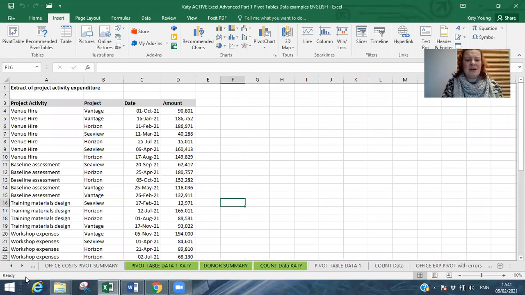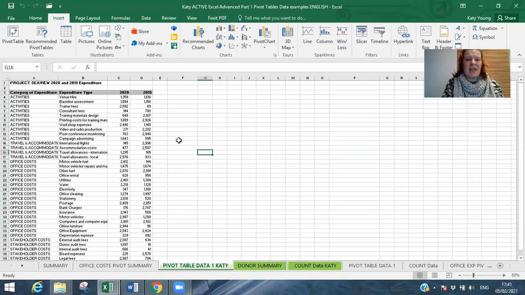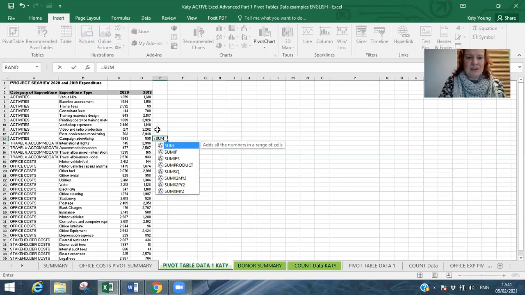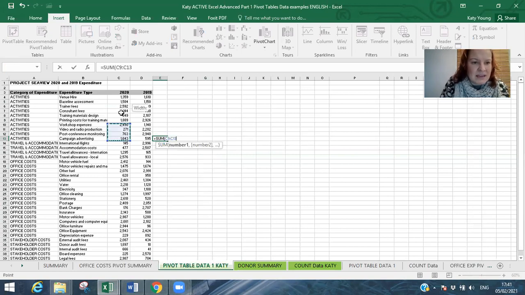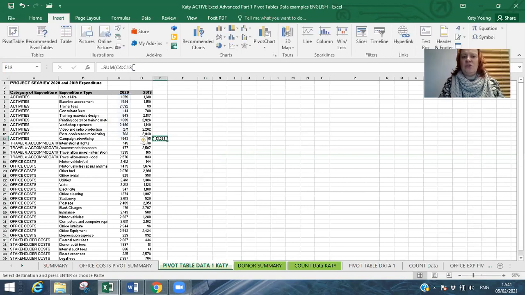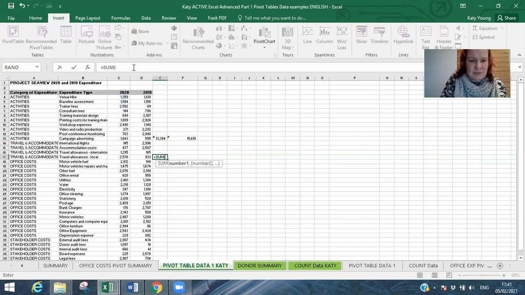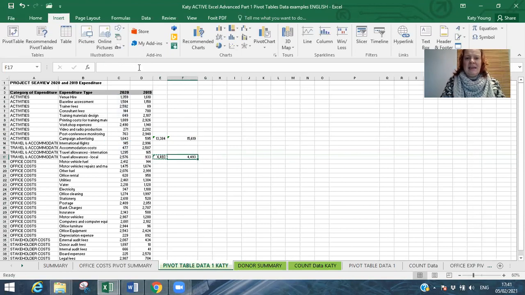So I could start looking at this data and I could say, okay, I need to sum it here. So I'll press sum and I'll create a little sum here. Then I know that if I do Control C, Control V, it's carried my formula across. So that's okay. And then I need to sum these ones up here, don't I, for travel and accommodation. I need to hit brackets. Yep, so I could continue like that.